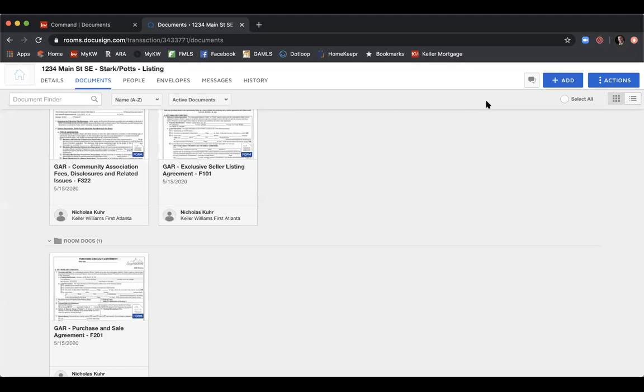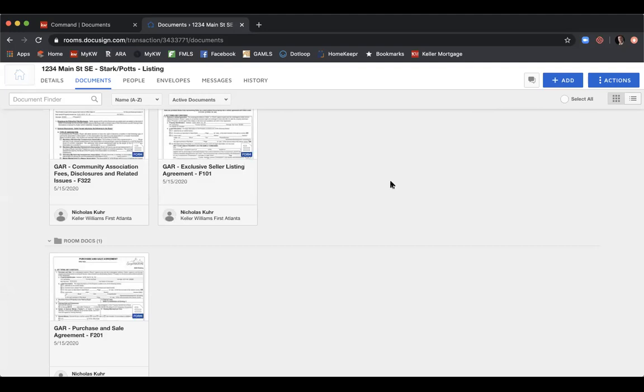And Michael New gave me this analogy, and it's been really helpful for me, so I like to share it: think of an envelope as a literal manila envelope that you would put your contracts in to store them and place them on your desk and prepare to hand them to your clients for signature. So this is what we use to contain those documents to send for review and signature. There are two ways to create an envelope.